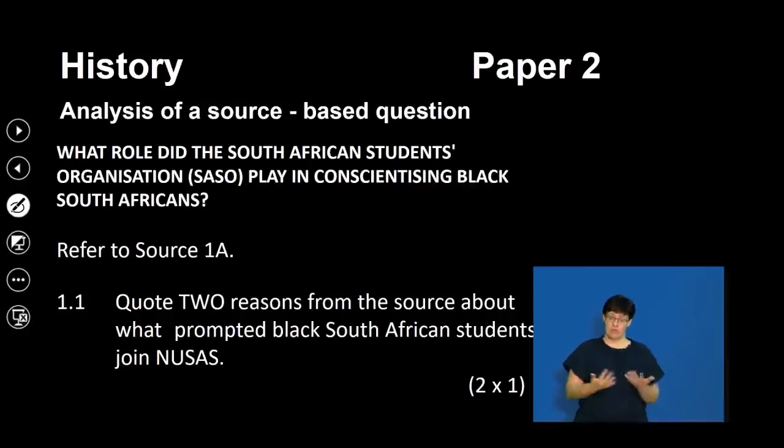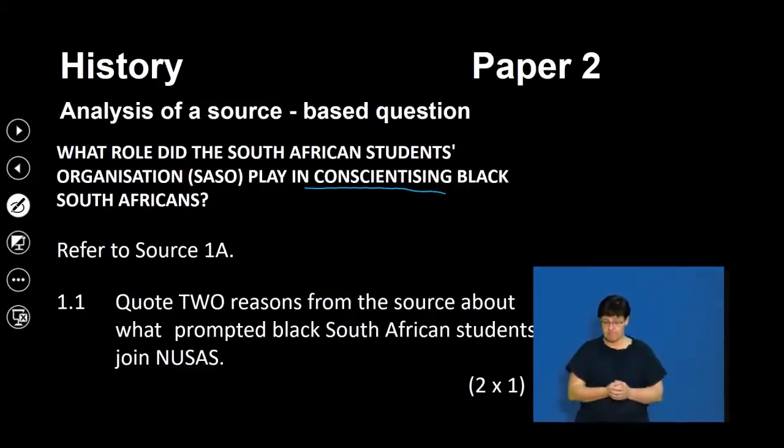So if you look at an example here from last year's paper, it's an analysis of a source-based question. We are looking at the topic, what role did the South African Students' Organization, SASO, play in conscientizing Black South Africans? So it's very important for you to also understand the meaning of the word conscientize in order to understand the source and the question. Now let's look at the question.